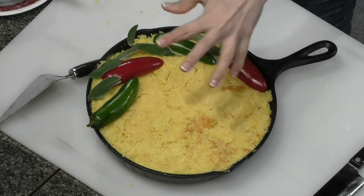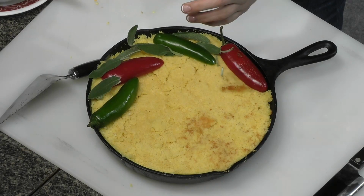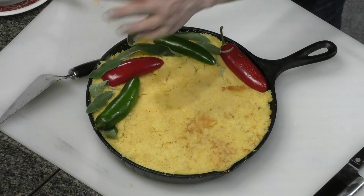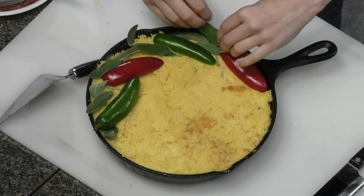This makes a great cornbread for Thanksgiving stuffing. You can also make this into little muffins or mini muffins. I do this for my son's school activities whenever they ask me to bring something. I don't want to bring a bunch of sugary treats to the school party because, you know, kids and sugar, it's a disaster. So I bring cornbread and they eat it up. And I don't really use a super spicy honey for it, and they really love it. Thank you for that question.